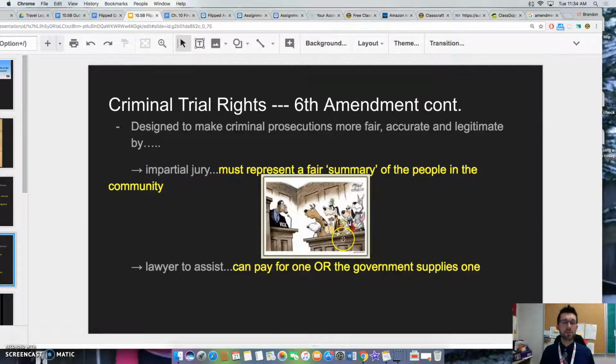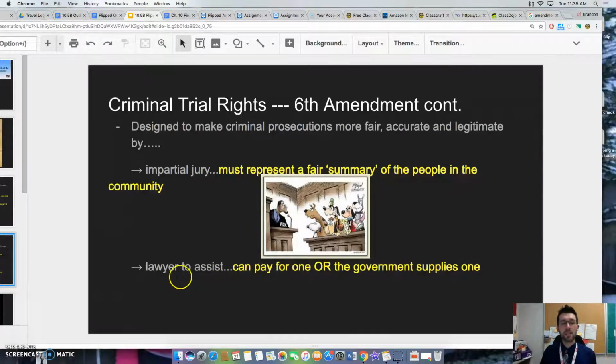And this comic is actually really going to show that. It's showing something that probably happened when you guys were either not born yet, depending on what year you're watching this video anyways. The accused here is a gentleman by the name of Michael Vick, and he was accused of being a part of dog fights, a pretty serious crime that happened back in the early 2000s. And his jury here is a bunch of dogs. So as you can see, not a very impartial jury for his crime.